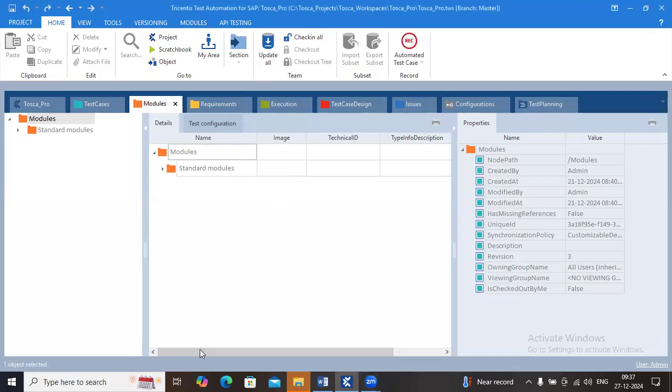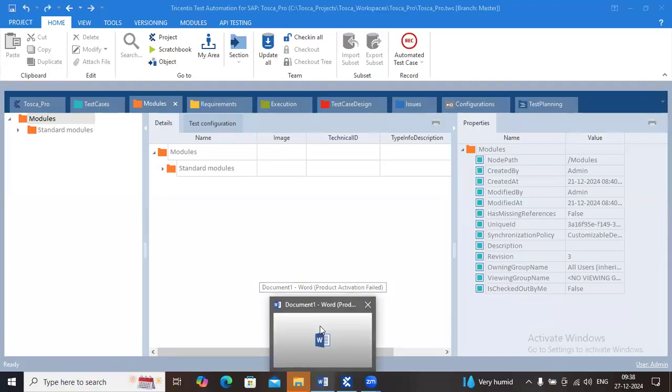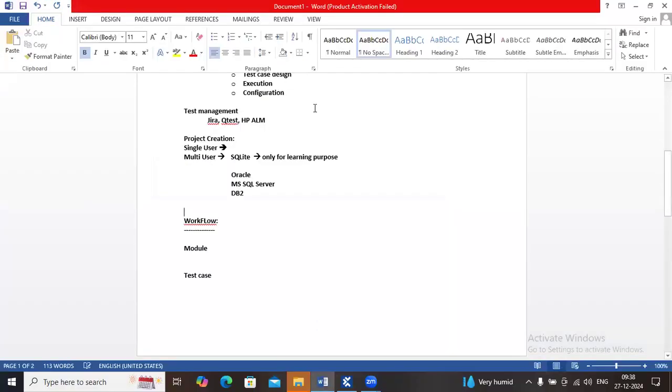Okay. So, team, as we discussed yesterday, we had a demo session. Why Tosca? What are the advantages in Tricentis Tosca? Why is it most popular in the market? And we also had a discussion about one particular test case, that is Amazon homepage validation. Today, I'll give you the differences between the types of Tosca versions. So, I'm just going to the top.